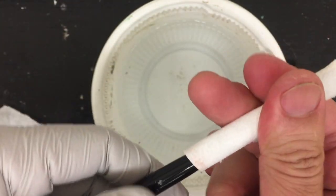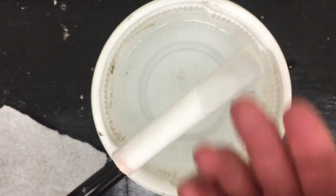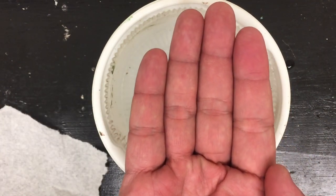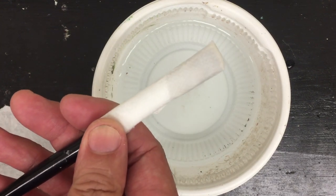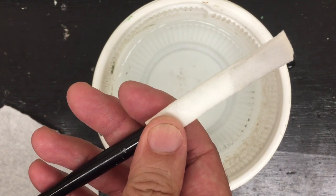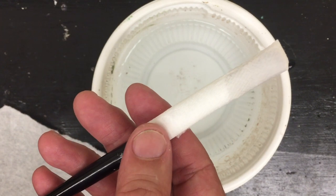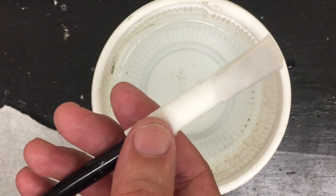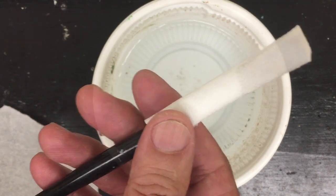So this will maintain the brush in a good form. When you take out the brush, the brush hair will remain in a good shape. Instead of like a crazy hair day, where the hair is opened up and some of the hair is distracting the way that you paint. So this way, when the paper is dry, the brush is also dry, and it will remain in good form.